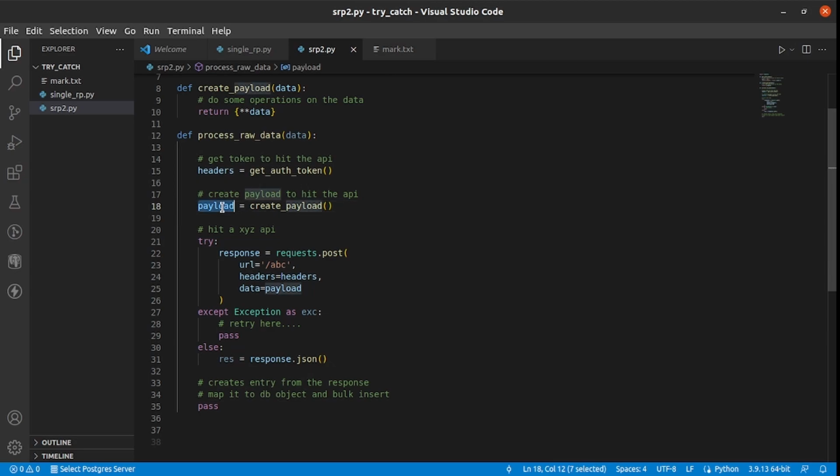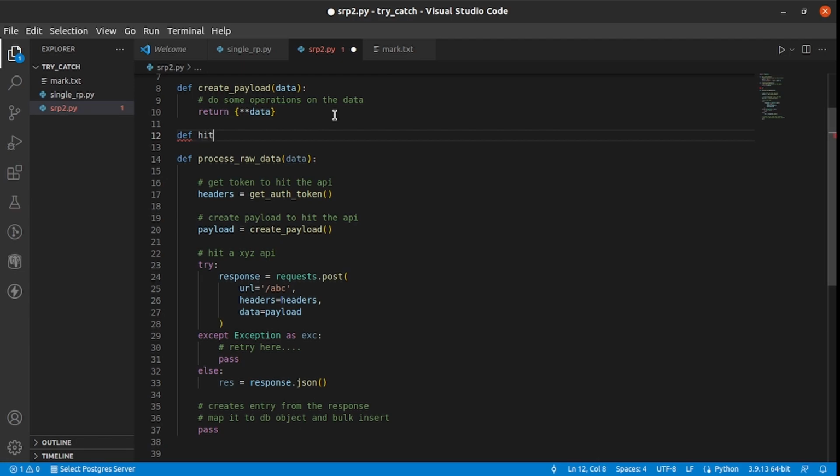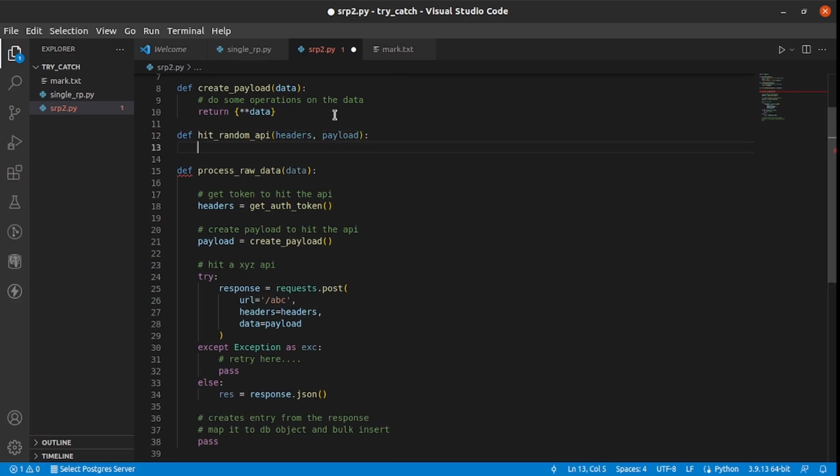So we'll write payload equals create payload, and we got the payload, we got the headers, and we have to hit the API. So we can also hit it here, or we can break it down to hit random API, and we'll take the headers and the payload, so that it will be easy to write the retry logic, exception handling, and pagination and all those things.